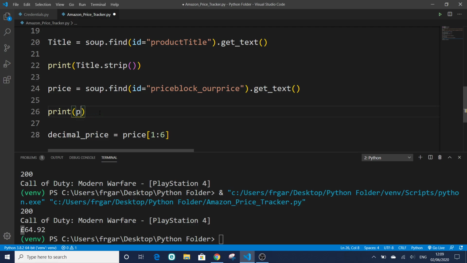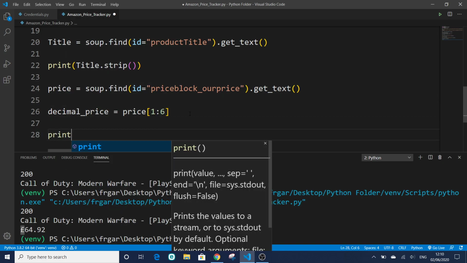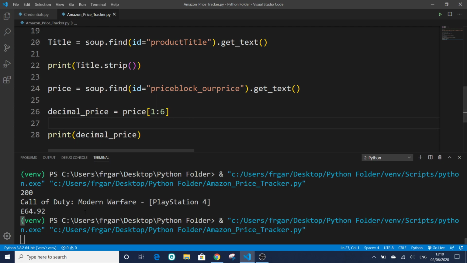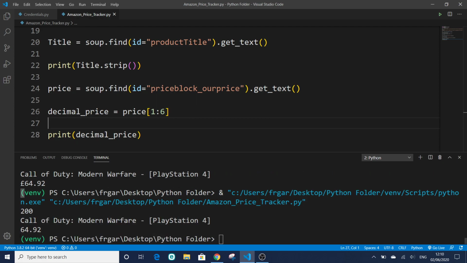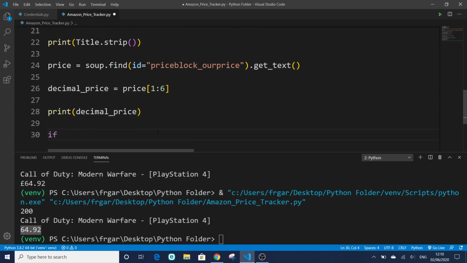Let me delete that, get rid of this, and then we're gonna print decimal price. Okay, so what we're trying to see here is we take the pound, as you can see, and we get the value.